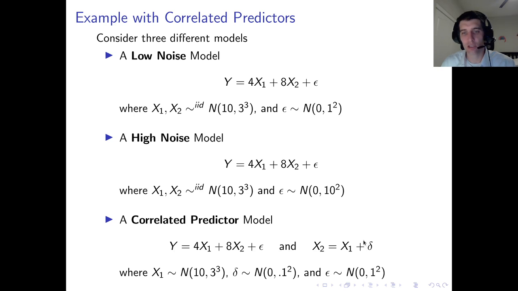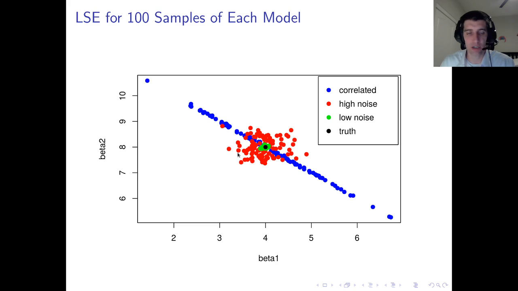So I'm going to compute the variance inflation factors for these 3 models and compare them. We have a high noise model, a low noise model, and a correlated predictor model. This is the one which gets at this idea of multicollinearity. We have some collinear predictors. x1 and x2 are not perfectly degenerate, because if I subtracted x2 from x1, I'd have something which is near 0, this delta term, but not 0. So let's see what happens here.